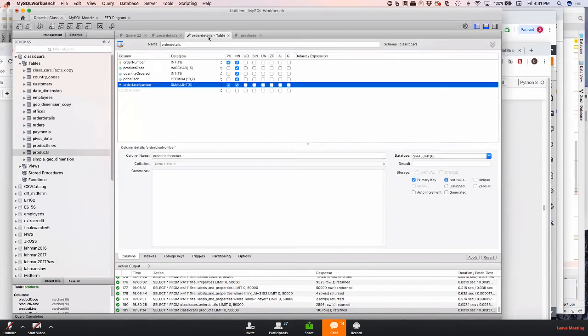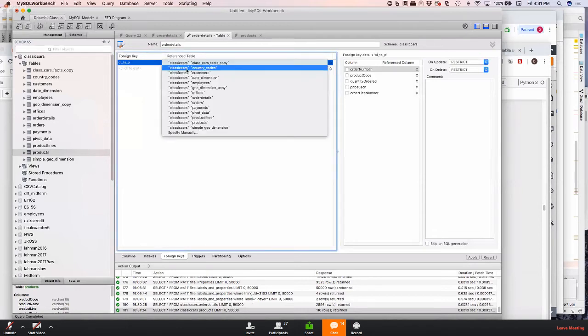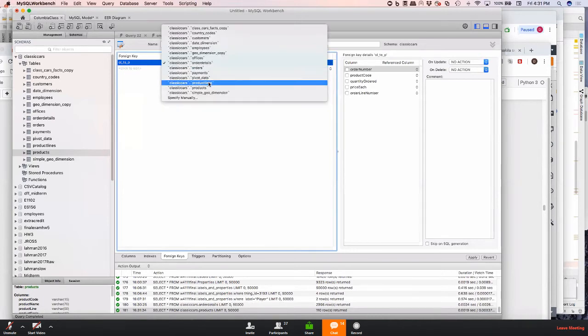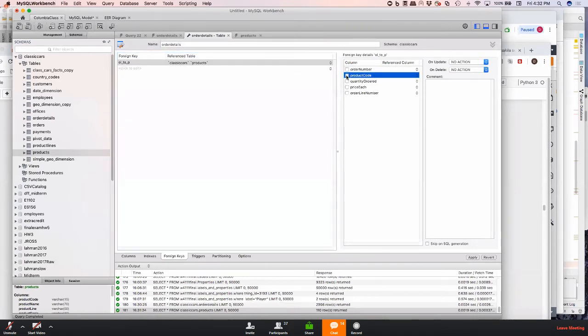So the next thing I would do in here is, in addition to that, I would go in and add a foreign key. That's going to be classic car order details. It's going to reference products. And the product code is going to reference the product code. So I would go and create that foreign key.